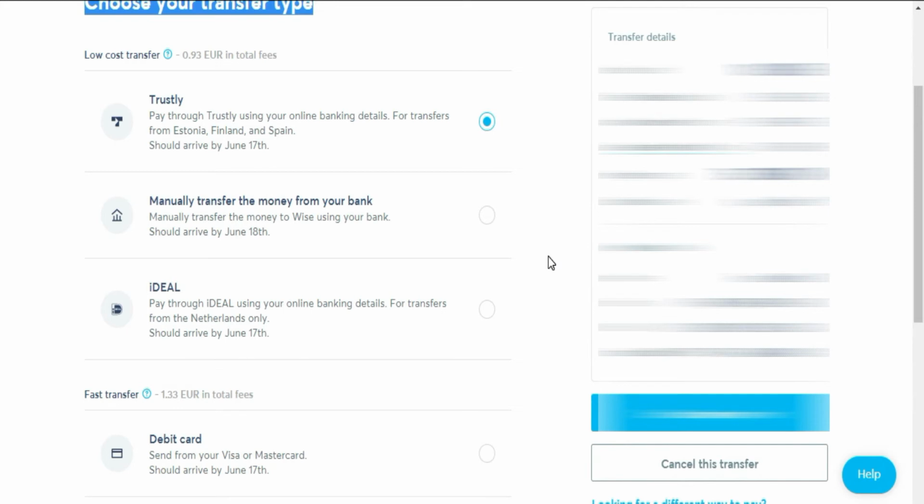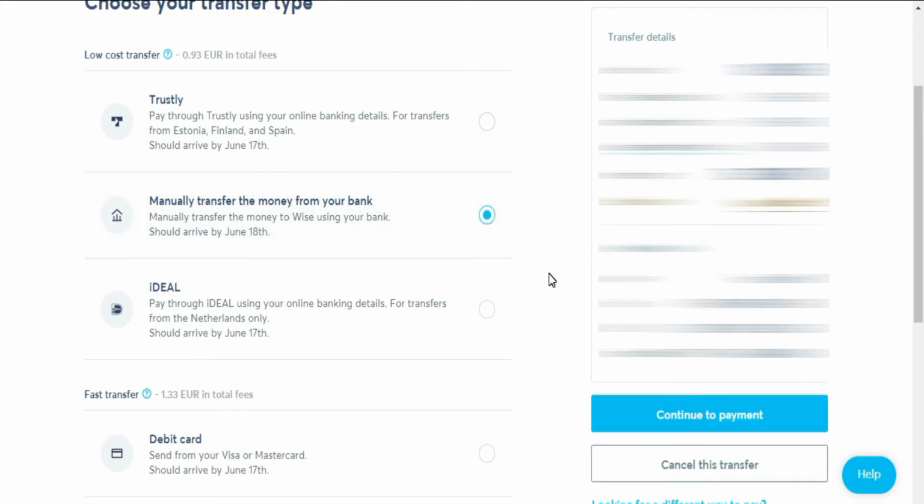The bank transfer, with a lower commission, but it usually takes between 1 and 3 days to receive the money at Wise and then send it to the account we have indicated. And the credit or debit card, where we can pay at the moment, and the money arrives a day earlier to the bank account that we have indicated, paying a higher commission.